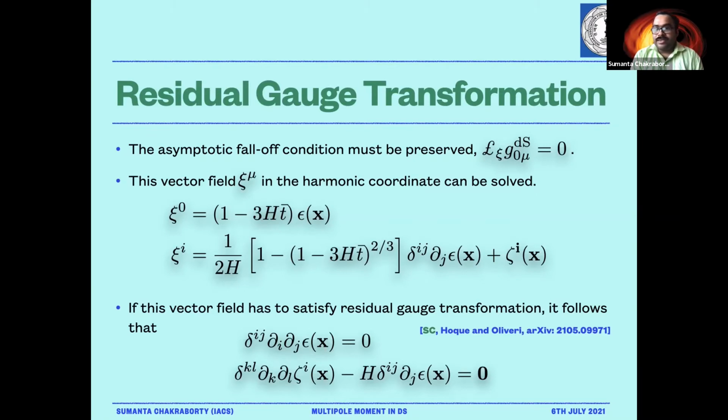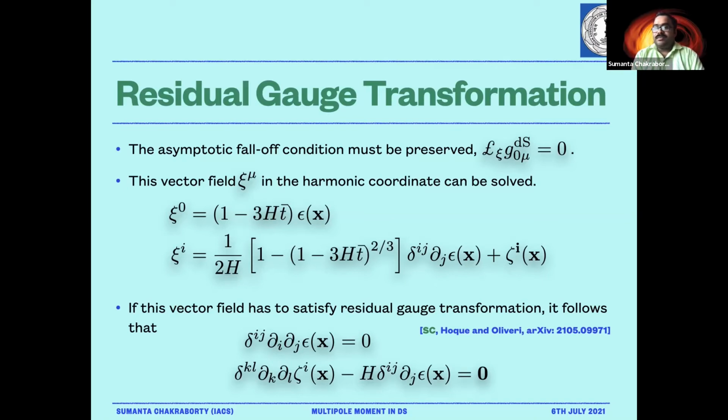And epsilon of x is an unknown scalar function of the spatial coordinates, and zeta i of x is also an unknown vector function of the spatial coordinates. So these two we have to determine. In addition, you see that h appears everywhere. h is effectively the Hubble constant, which is related to the cosmological constant of the de Sitter space-time by the standard relation that h squared is lambda over 3. Again, when h goes to 0, one can explicitly check that the results match with the results in the Compère et al. paper.